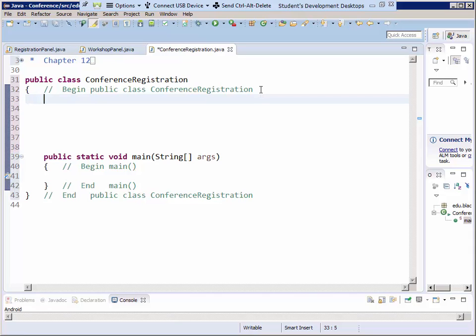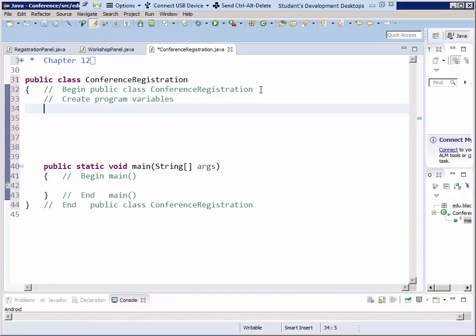All right, so as always, there are no constants here, so we're going to create the program variables. Now, this is going to look a little bit different, just so you know. What we're going to do in here is create some variables that are going to be of type registration panel and of type conference panel.